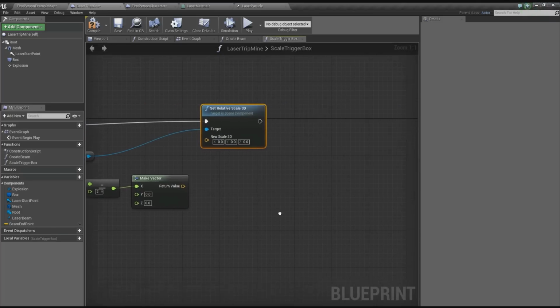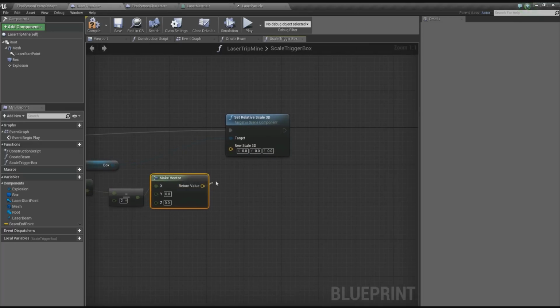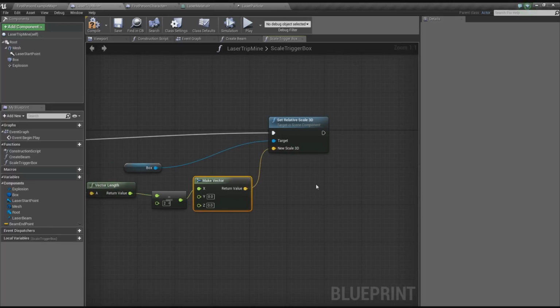Okay, let's cancel out a save, otherwise it's going to be in the way. And let's add this to the new scale. Okay. Now we've scaled it, but the position is still in the middle of the trip mine. Now we don't want that.